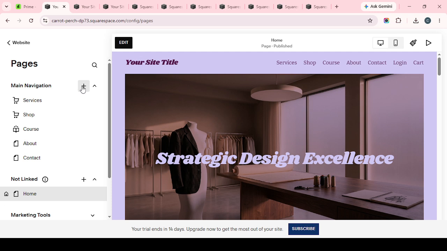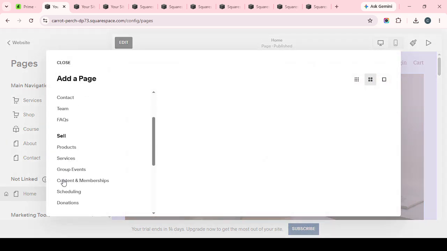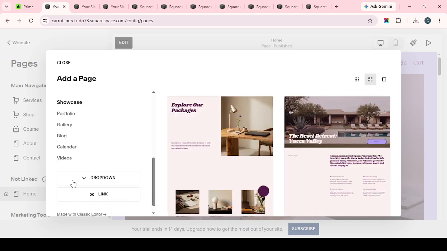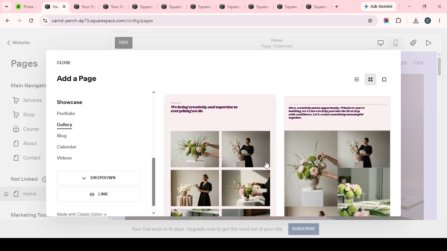Next, scroll down past the active main menu items and continue until you reach the tree stack line and the not linked rows section below it. This lower area acts as a hidden workspace, which is especially useful when you want to prepare page updates without affecting what current visitors see on the live site. Think of this section as your private staging zone inside the page manager.